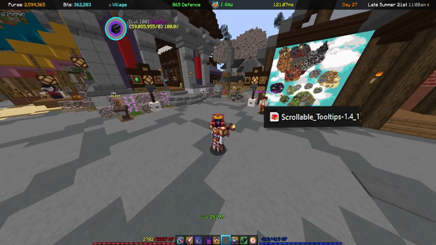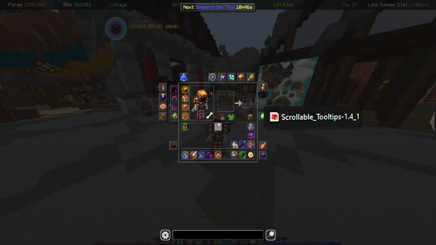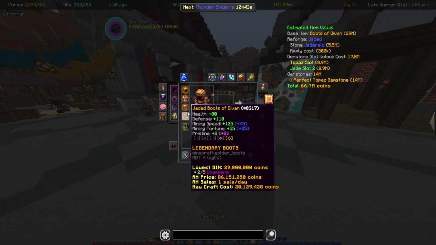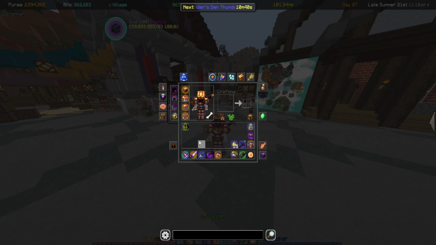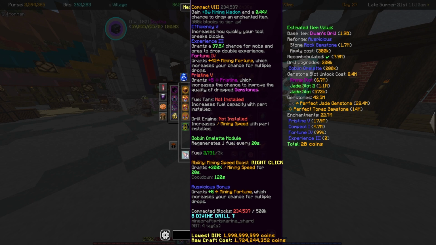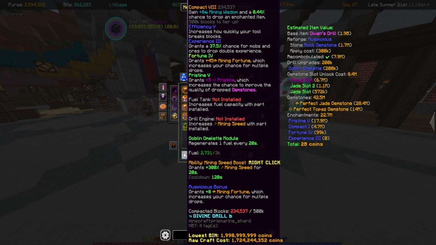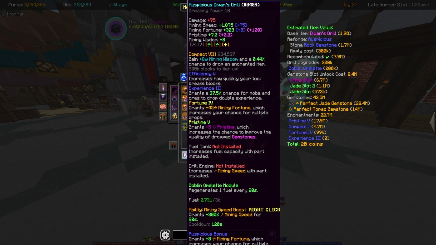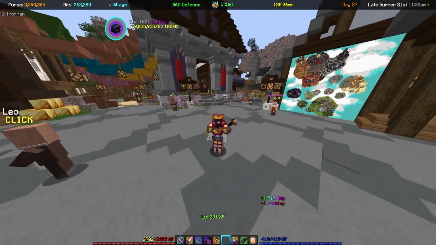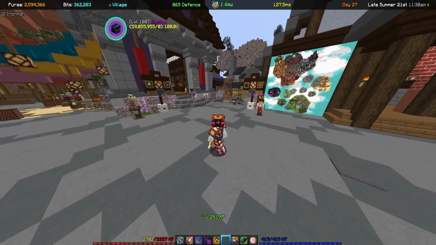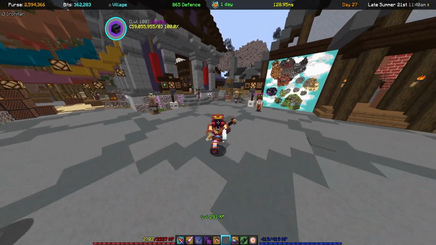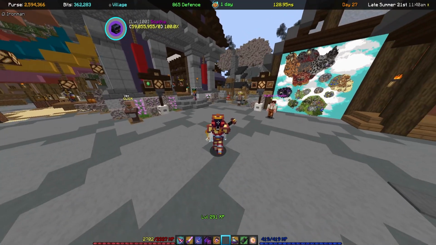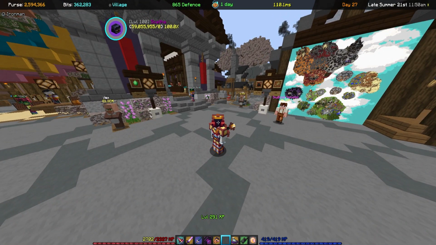The next mod we have is Scrollable Tooltips. Very, very easy. Basically, with all the information you get when hovering over an item, some items, for example the Divan's Drill, you can't see all of it. It gets cut off. With Scrollable Tooltips, with the scroll of my mouse wheel, I can now scroll all the way through and see all of the drill and all of the stuff on there. This is pretty much one of the first mods I got, and it's kind of insane to me that I haven't looked back since, and I kind of almost programmed in my brain that this was something in Hypixel. If I went into Hypixel with no mods, that is something I would genuinely notice quite early on.